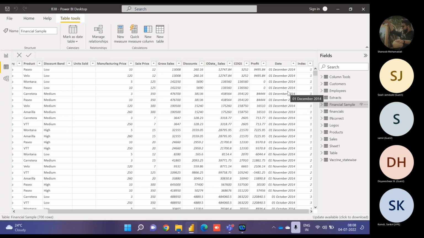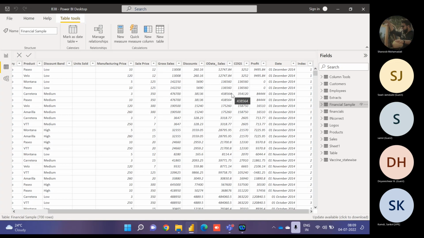So a calculated column is a physical column with row by row results. A calculated measure is not a physical column. You will not be able to see that in the table, and it gives you a summarized result. That means it gives you any one result, one value. That is the difference between the two.